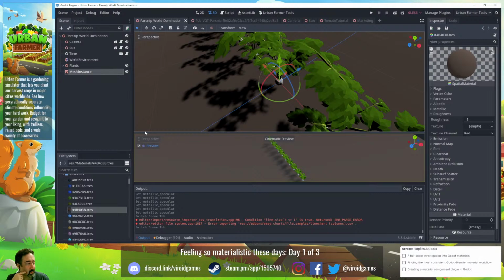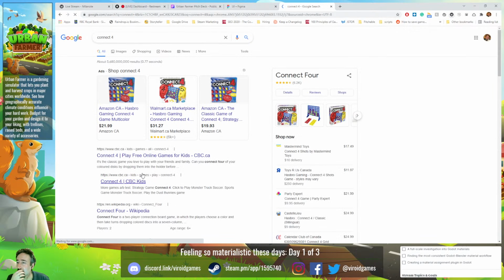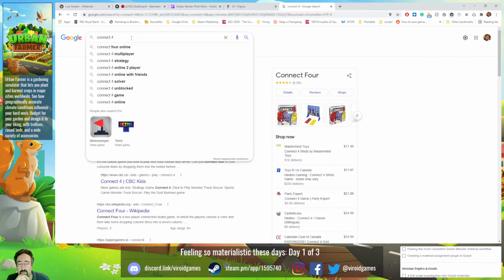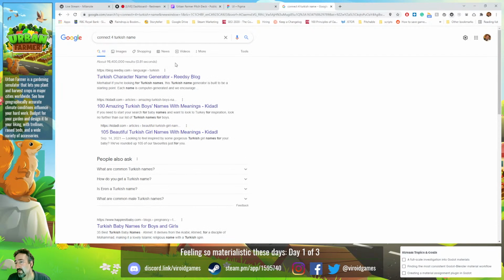Minesweeper, battleship, kind of interesting. What was Connect for? Oh, okay, I remember this. I used to play with my brother. We had this game in Turkey too, but I think the name was different. Can I even find it like this? Name for Connect 4?